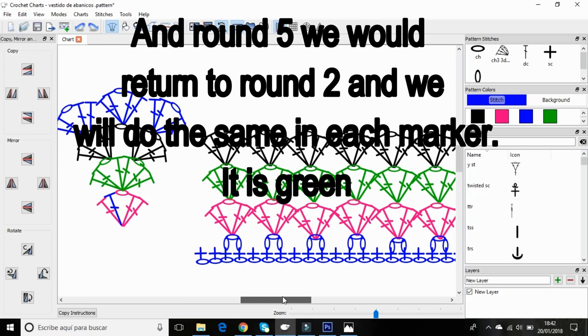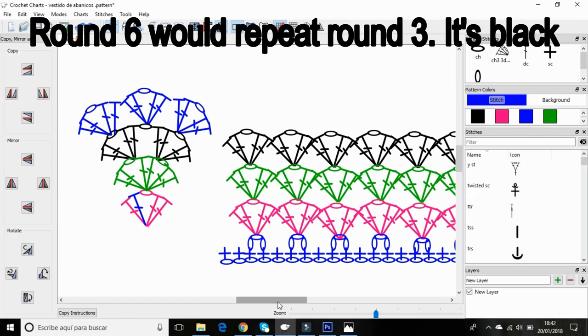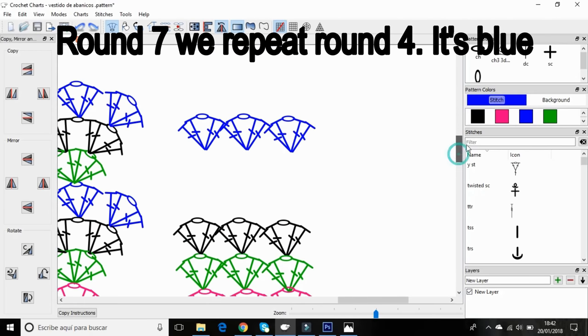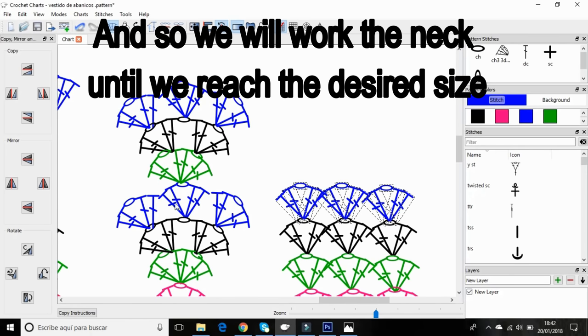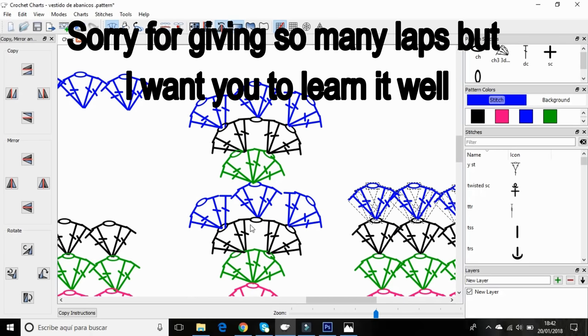And round 5 we return to round 2 and we do the same in each marker. It is green. Round 6 repeats round 3, it's black. Round 7 we repeat round 4, and so we will work the neck until we reach the desired size. Sorry for going over it so many times, but I want you to learn it well.